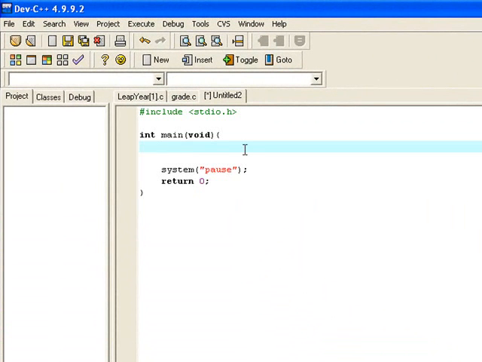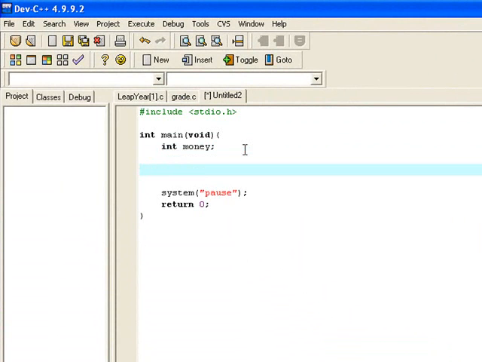Again, I'm just going to write the body of the program and then we'll take a look at it. We have to take in an amount of money less than €1, so I'm going to use an int for money. Obviously we don't want a fractional amount of money, that wouldn't make sense in this case. So printf: enter the amount of change to be given.